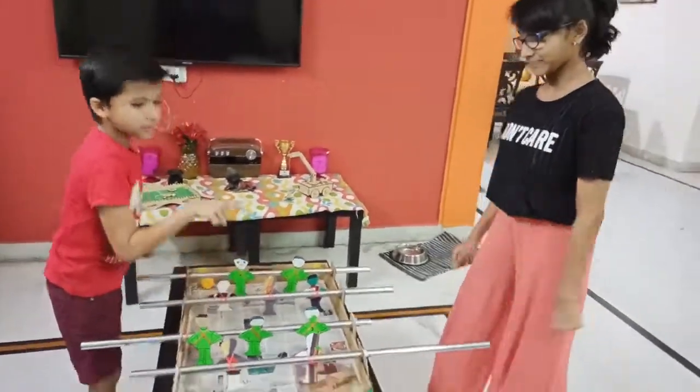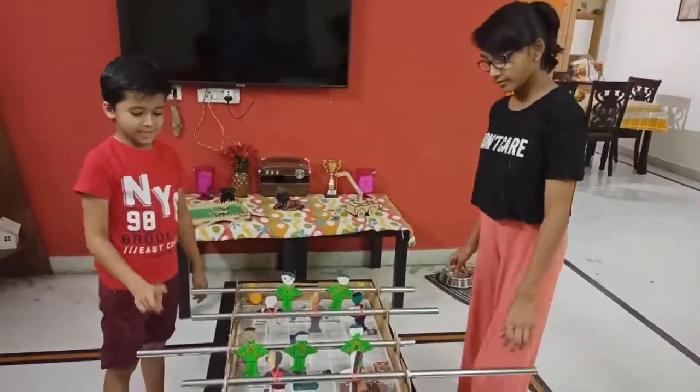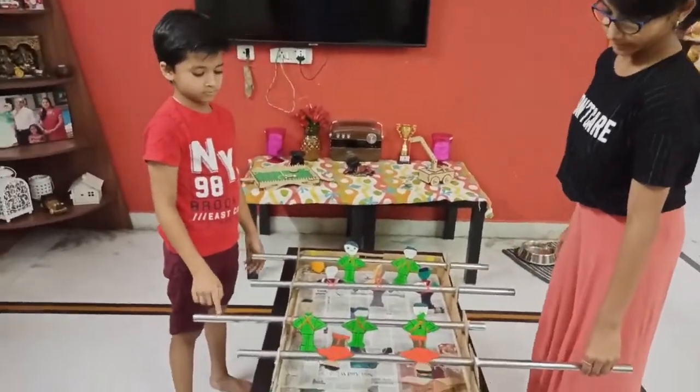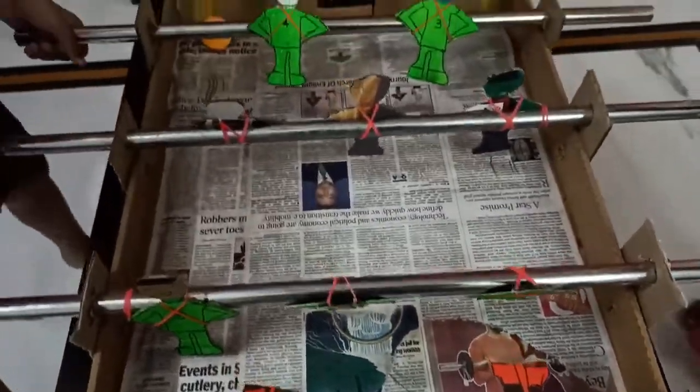We used newspaper, cardboard, and glue, and we also painted the team members as you can see. The rods are from cupboards. If you have them, you can use the cupboard rods too.